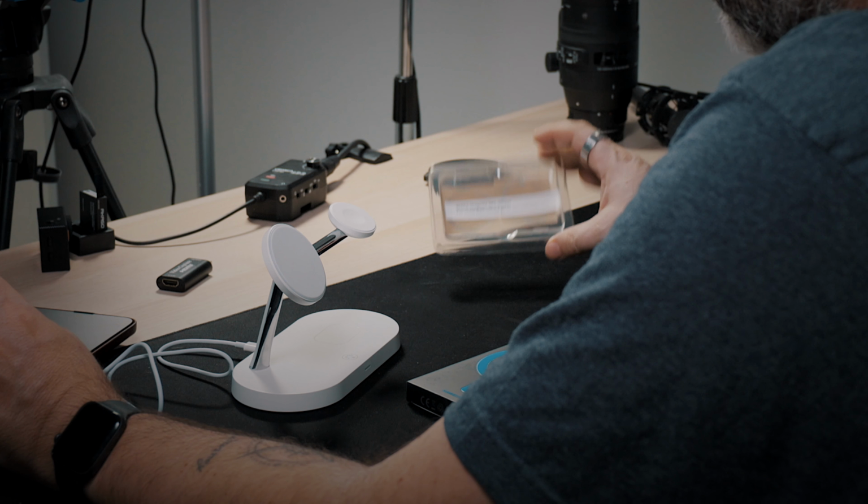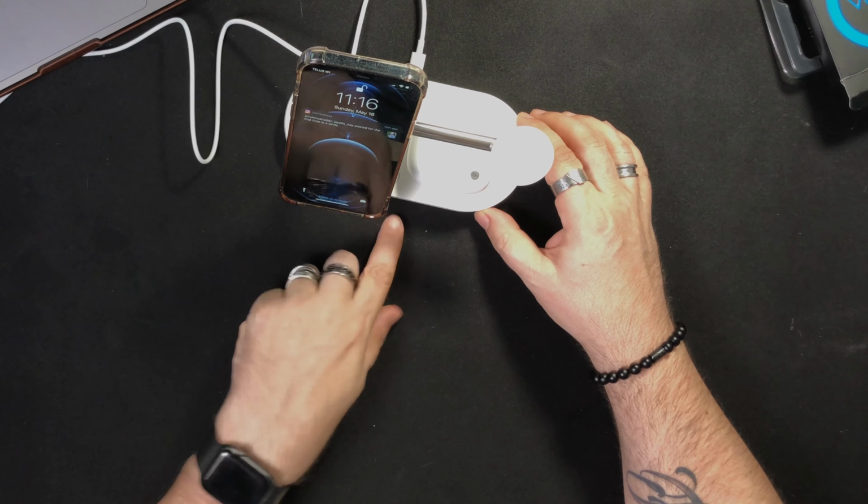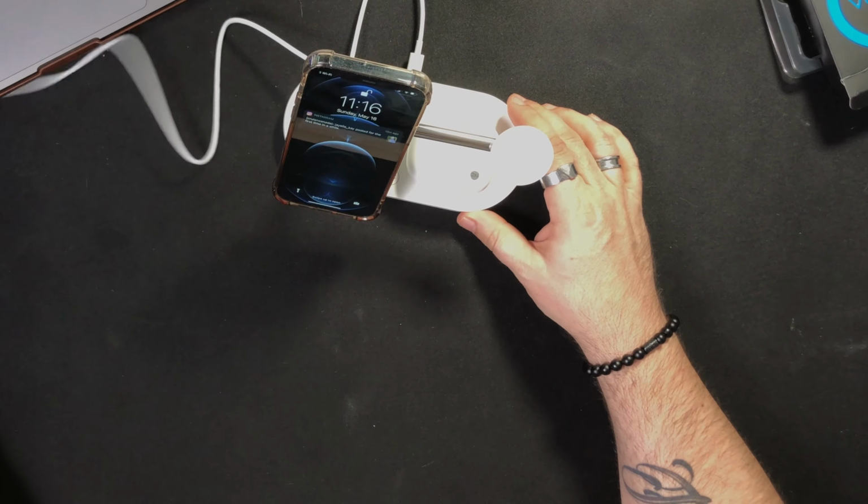All right. Okay, so this is plugged in. Now my first question is, let's just try this part. If we just pop that there. So I don't even know if I'm getting any juice, right? And let's take my phone first, because that's even better. Boom. So, I don't think my computer is probably giving it enough power. So, that's not going to charge, which I guess is to be expected.